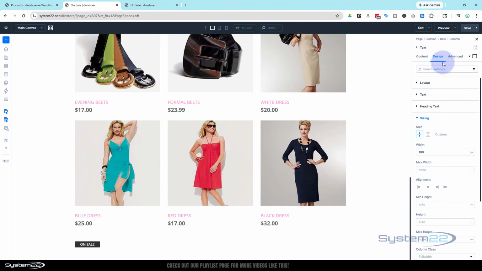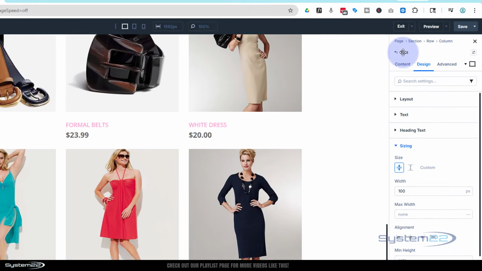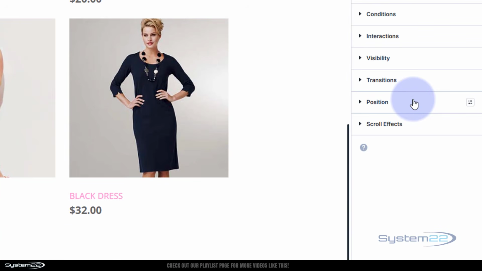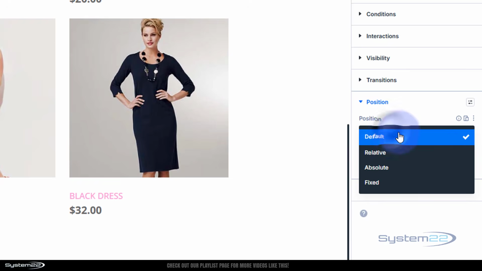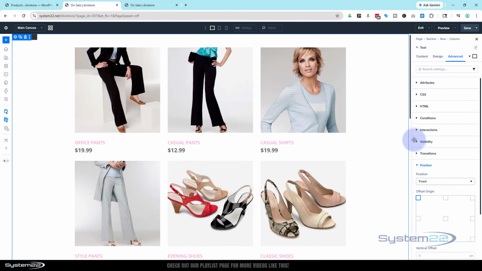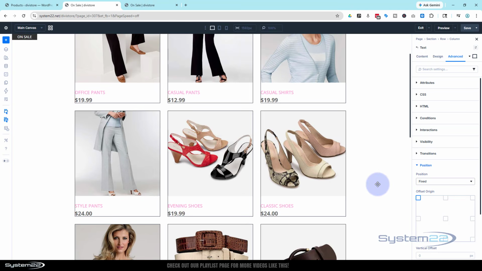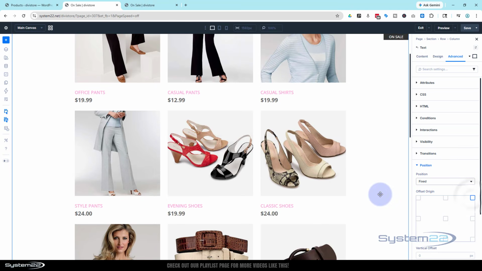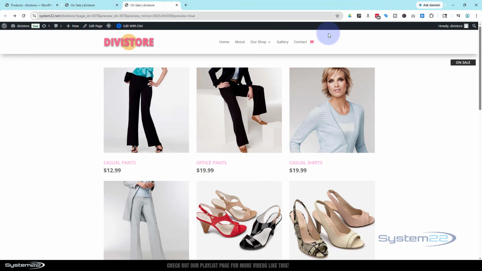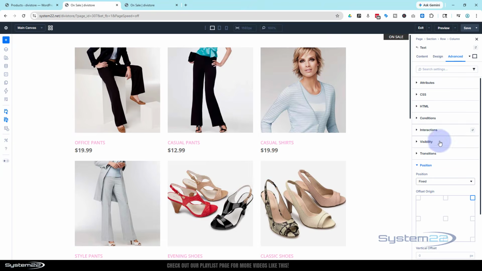If I roll back down to the button, if we go over to advanced, we're still in the text module. Hit the advanced, down to position. I'm going to change it from default to fixed. You may think, well, it's disappeared. It hasn't. It's put it up on the top left-hand side up there. I want mine on the right. And again, as we mentioned yesterday, you want to remember that we've got a header up here. So you want to take that into consideration. So I want to push it down by about 150. That's what I use for the one over there, so I know. Just bear that in mind when you're positioning yours.